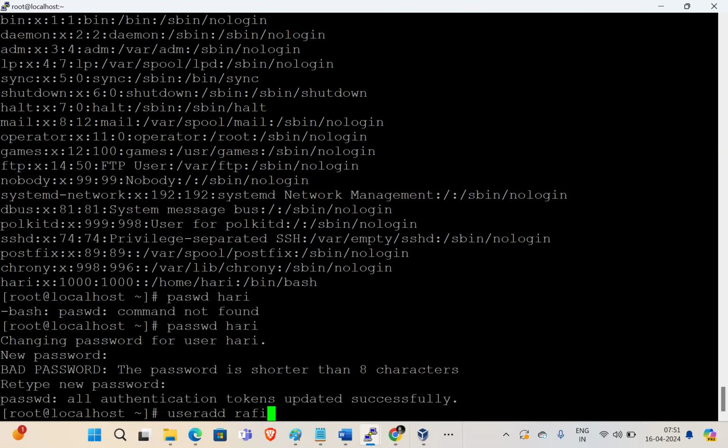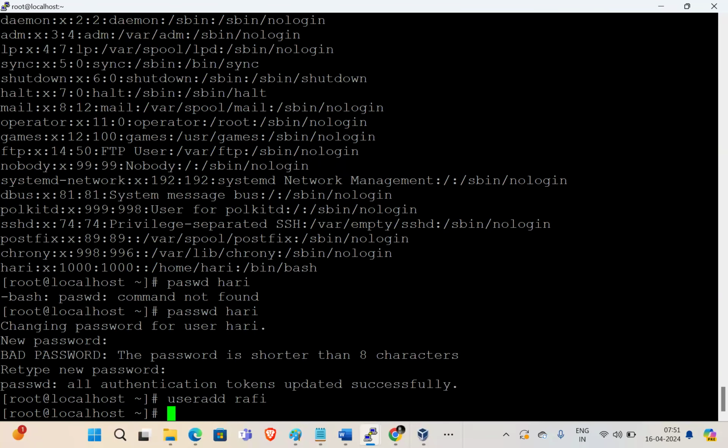useradd Rafi, for example. So I created a Rafi user. Now I'm creating a Vinay user, but using an option.